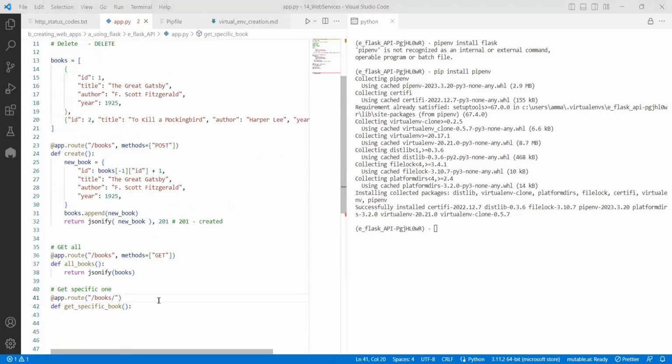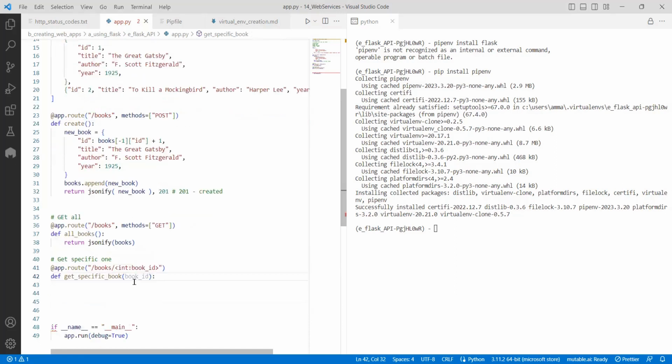As that ID is an integer, we should give it in these braces. As it is an integer, I write int, and after that I write the book ID or whatever name you pass. And whatever you pass here, the same thing you need to pass here also. This is more important. Till now, for this function, you didn't pass any input because you don't have any query parameter. So for others also, here there is no query parameter, or rather no path parameter, sorry. So here only there is a path parameter.